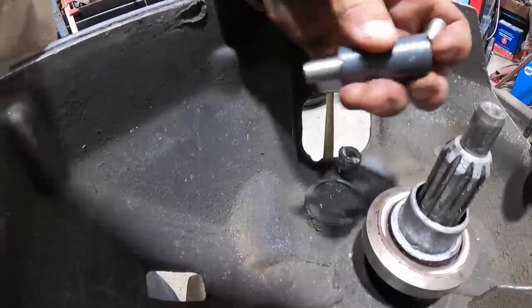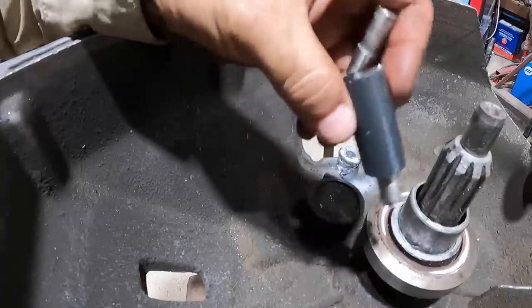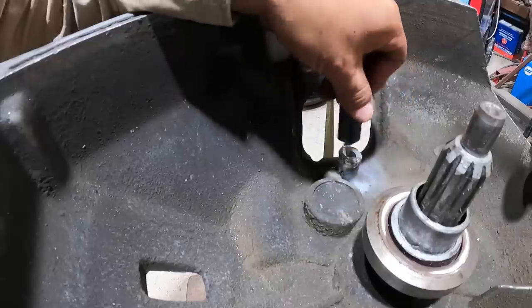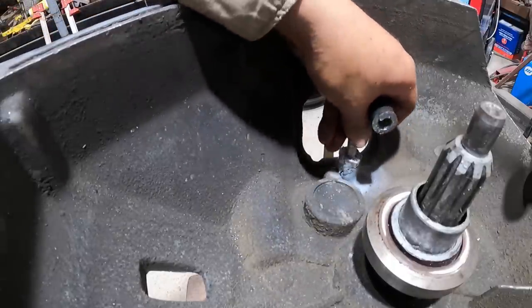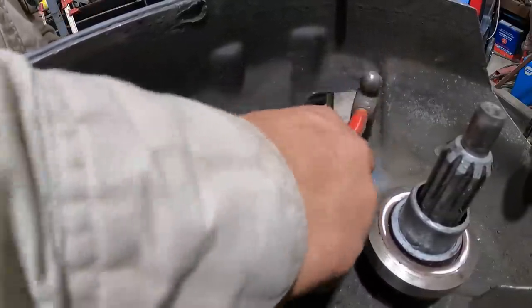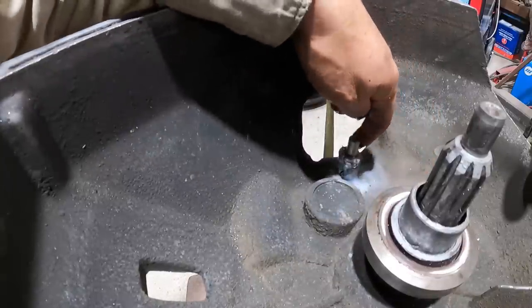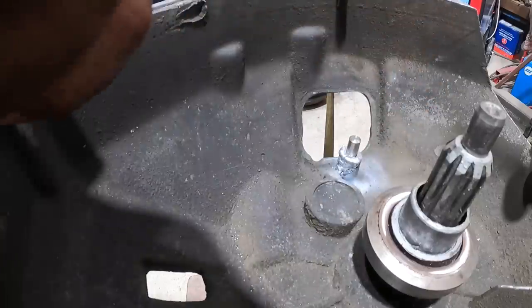All right, well, decided to try something new. I don't know if it'll work at all, but I made a little doodad to try and shave the top of this, and it's just mild steel. It may not work at all, but it's all I had. So I figured this would serve as a guide in here. Like that. And this guy, I'll just slide over it and make the cuts. And it's the diameter of this shoulder here. So we'll see if it works. I don't know. Let's see what happens.